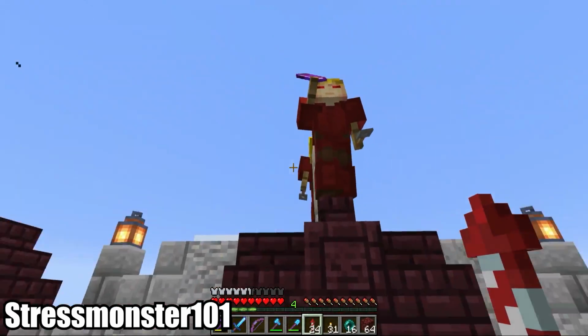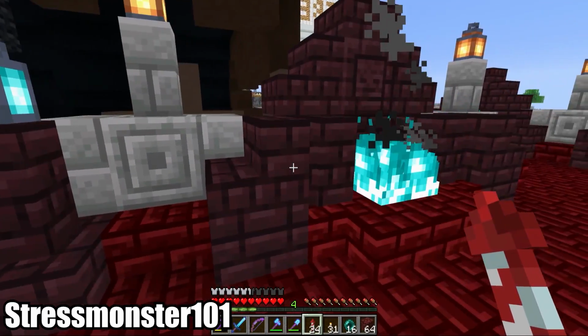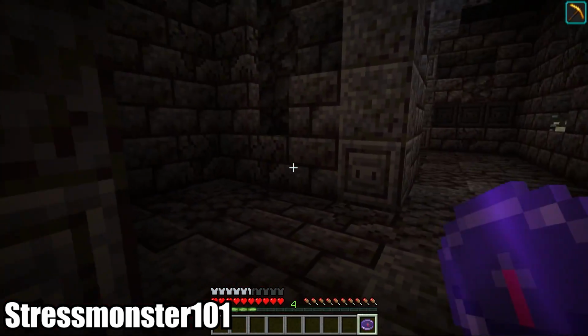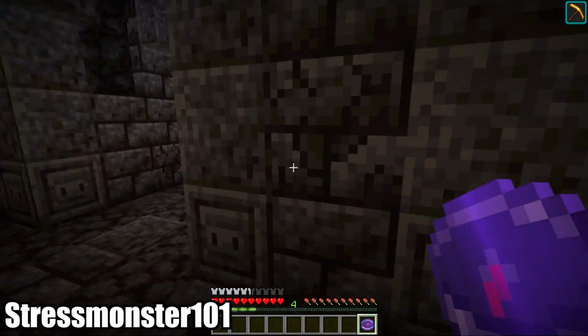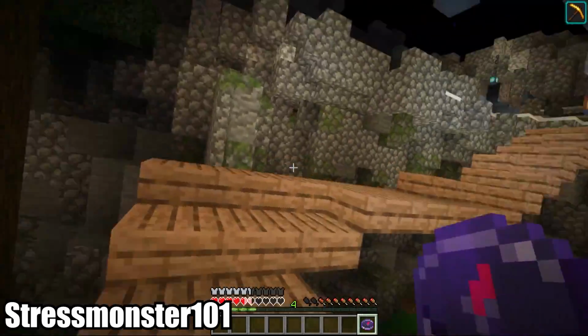Stress Monster manages to get one past Tango, being so enthusiastic about upgrading her diamond armor to netherite that she forgets to take it off before stepping into the dungeon. Incredibly, it doesn't actually help all that much.